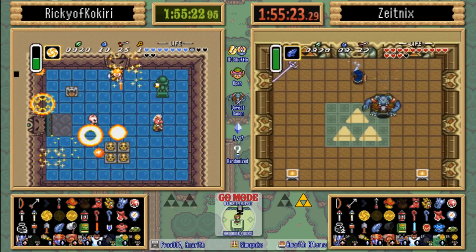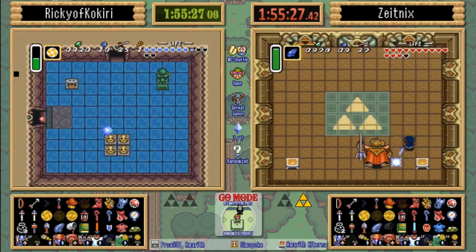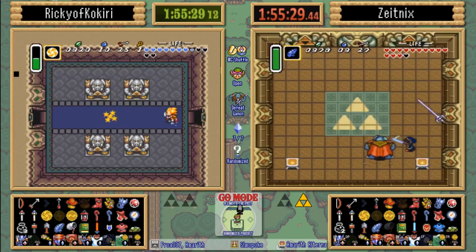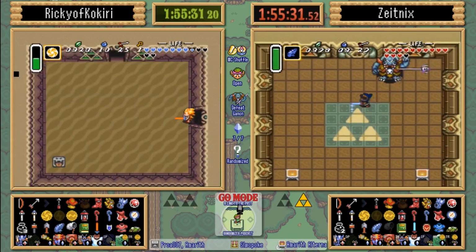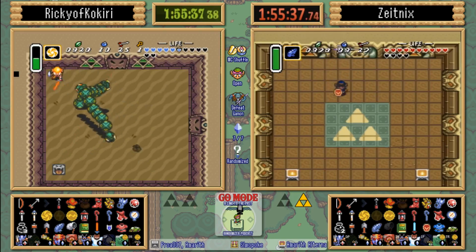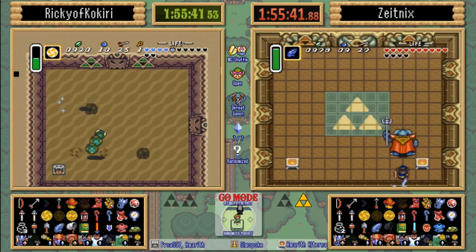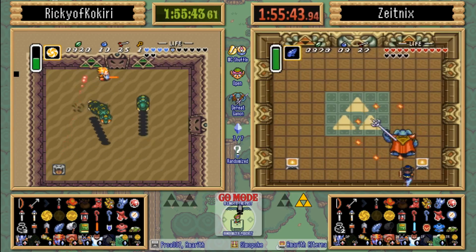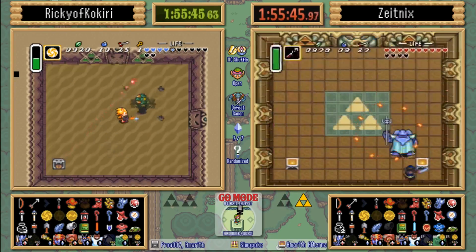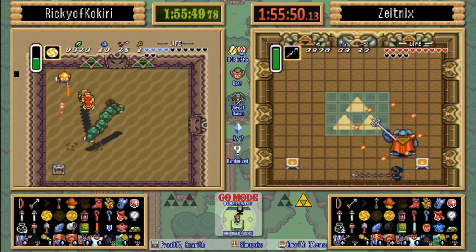So round 3 for Zeitnix. He has fallen once and died once, Ganon with Master Sword. The fall, of course, happened in the final phase of the Ganon fight, go figure. That is the worst place to die. Ricky's opting to use Ricky's Pepper Sword strats. That's Jenga's not going for silver.